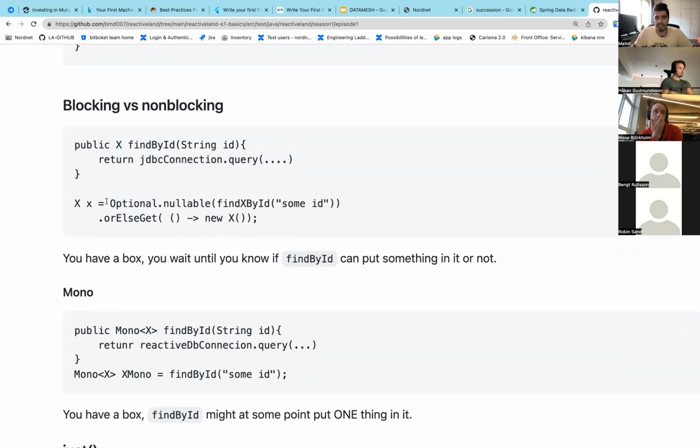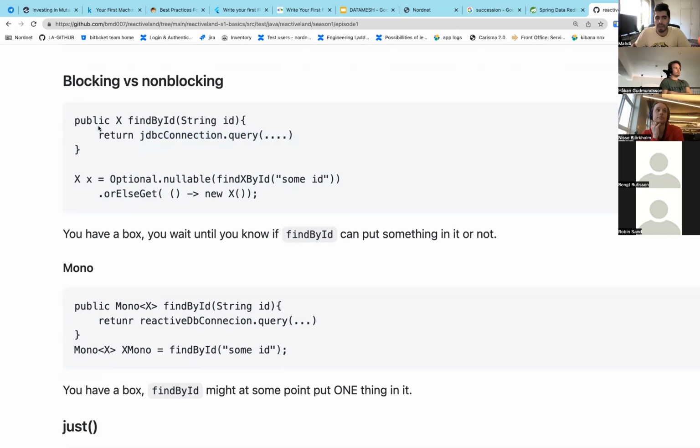So when we write this code, when it gets executed, the CPU waits here. That thread of CPU is blocked before this code returns something. So the IO all the way over the network and reaching the database, CPU cycles are being wasted for that. And yeah, that's blocking programming.